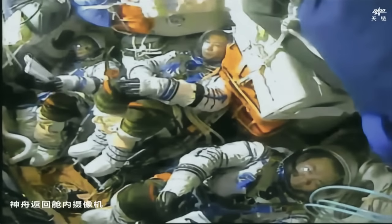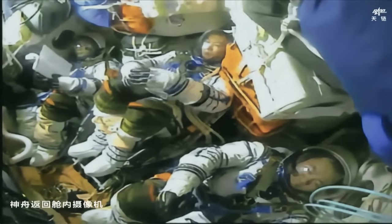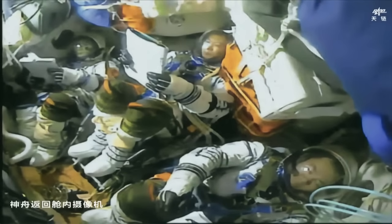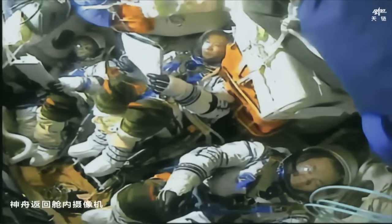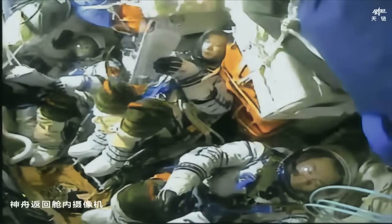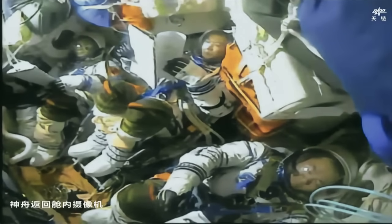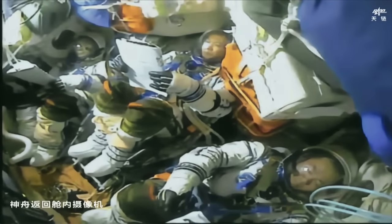The last Shenzhou 14 was 183. So I think they actually spent slightly longer. But 6 months up in the space station, I mean, that's quite a challenging length of time for any human to be sort of outside of their comfort zone, right? I mean, and it is. 14 and 15, both crews did that. But what would you say were the biggest differences between the two missions then?